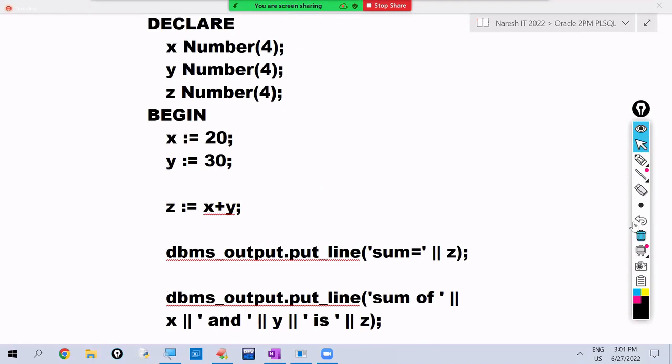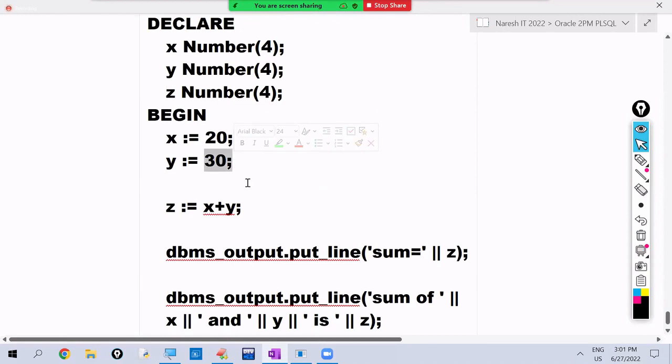Next. Generally, we will not give values within the program. If we give values within the program, the drawback is that it always gives the same result. Always this program calculates 20 plus 30 only and gives the result as 50.